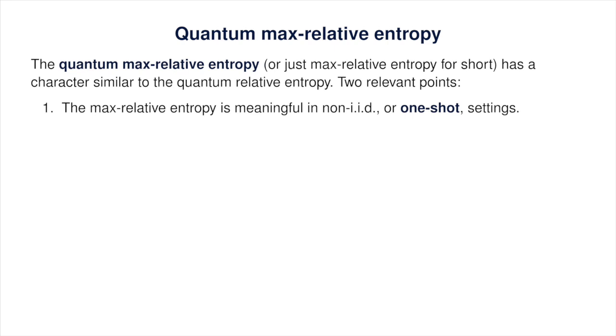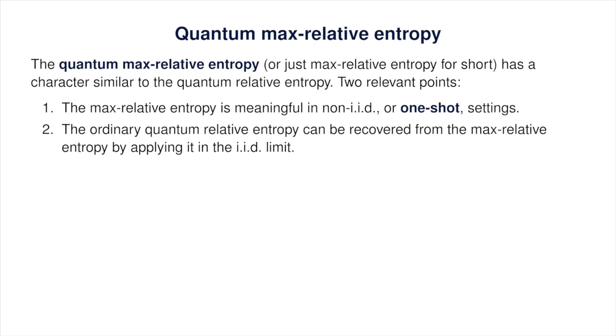Cryptography offers many good examples where a focus on the one-shot setting, as opposed to the IID setting, is justified. For instance, it's not good enough to choose a high-entropy password. Imagine you need to choose a new password, and you decide to choose the password ABC123 with probability 1/2, and otherwise you choose a long string of characters uniformly at random. It's a very high entropy distribution you're sampling from, but it's a terrible strategy for password generation. With probability 1/2, you'll end up with a lousy and insecure password. It's much better to choose a password having high min-entropy, which is a quantity that can be derived from the max relative entropy and that we will encounter later.